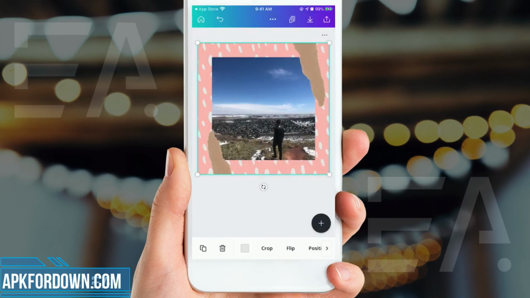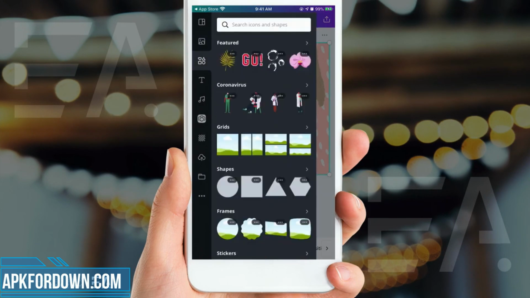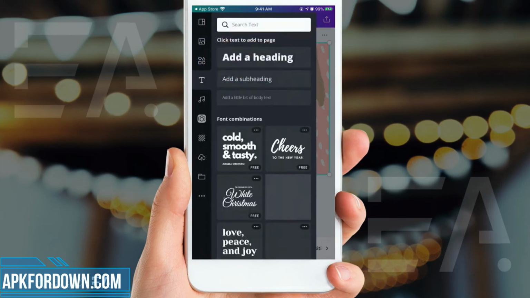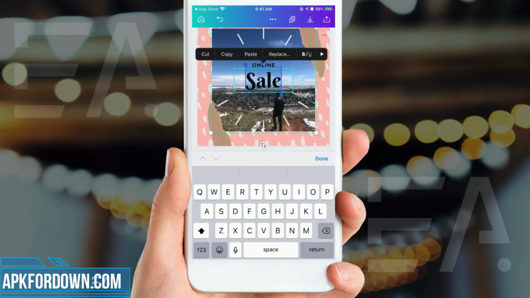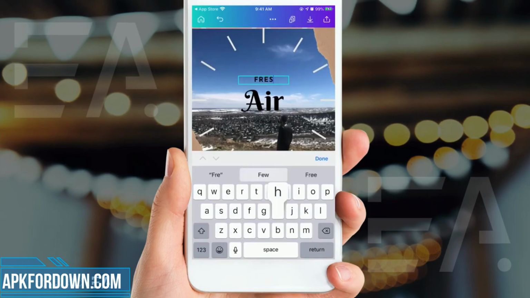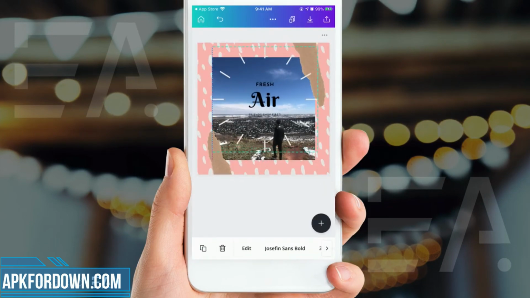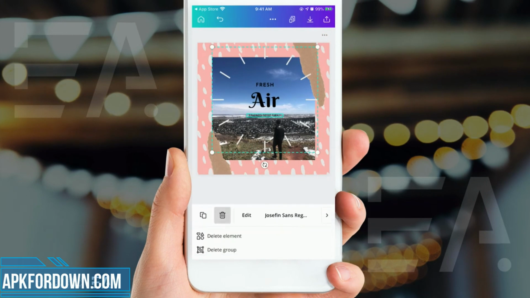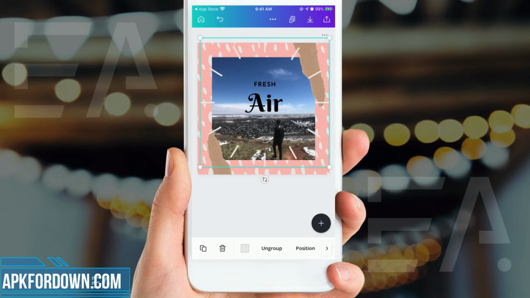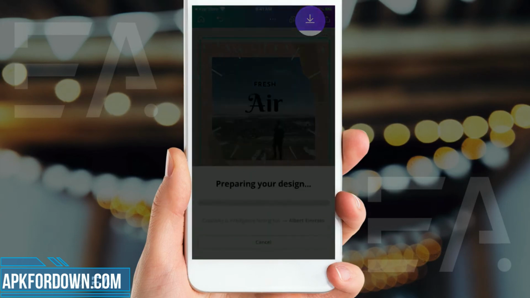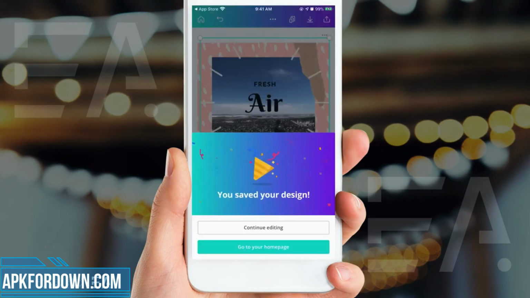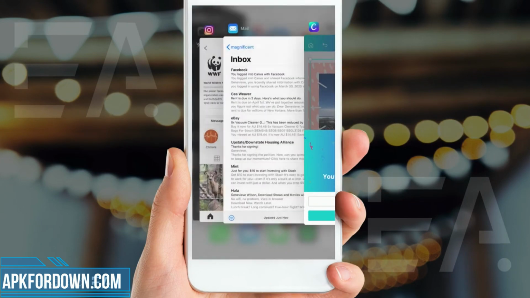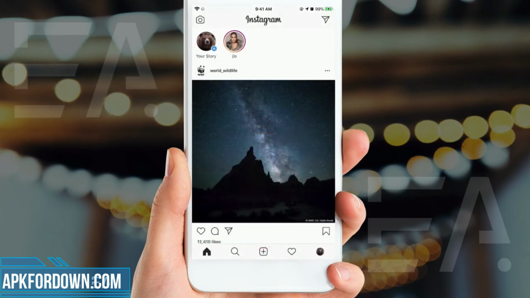You can add something to this post by going across to here, more photos, some fun shapes or stickers if you want to look down here and see what you can use. You can add some text to it. There are all of these templates for you to choose some text. You can delete an element if it doesn't quite fit for you, but this is completely customizable to make however you want. I'm going to go ahead and click this now just so I can show you how to upload it to Instagram, but spend some time in here, everybody. Make this your own page and put your own personal brand and flair on your own content.